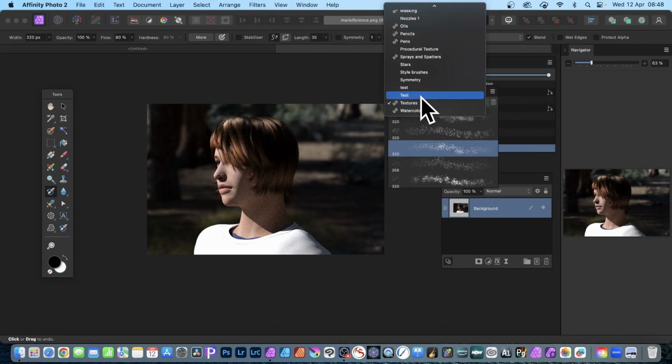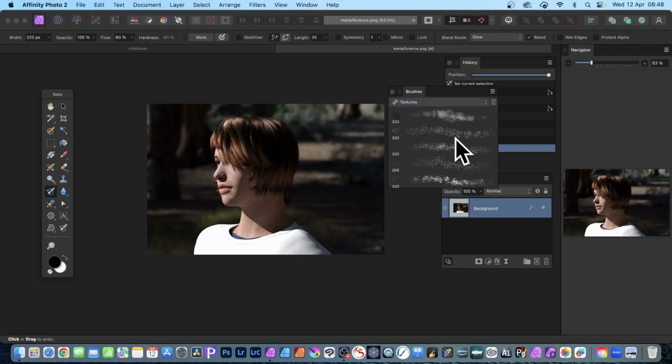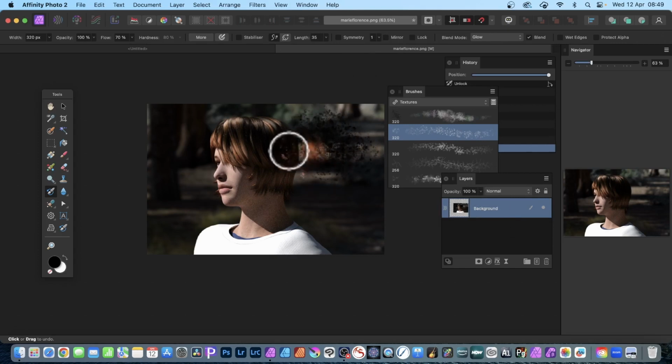You've got textures, you've got oils, you've got pencils, you've got pens. So I'm just going to go with textures. Textures are really great, so you can just select one of those. Now when I apply using the undo, I can add that design. So let's just apply it to this layer. Make certain it's selected. That's the key thing, always that it's selected, and apply. And then you can see the brush applied.